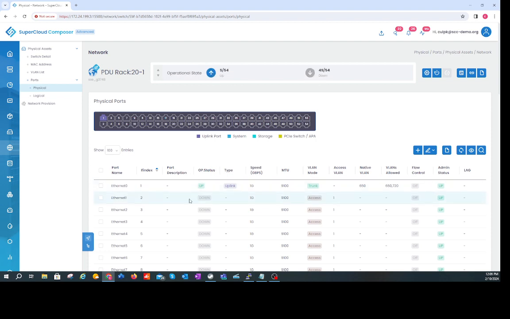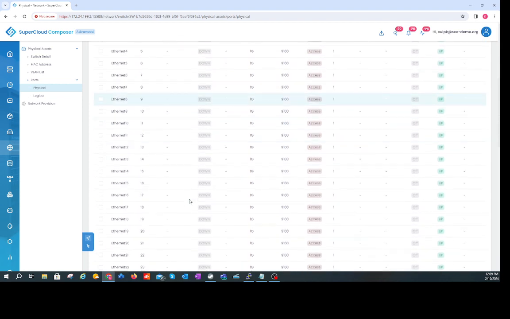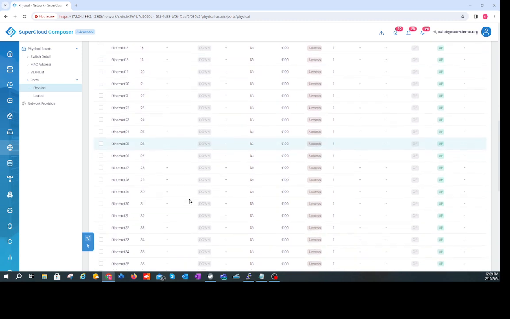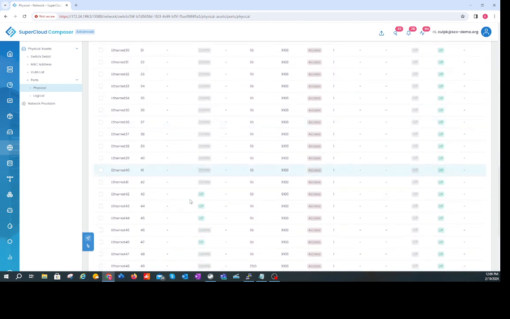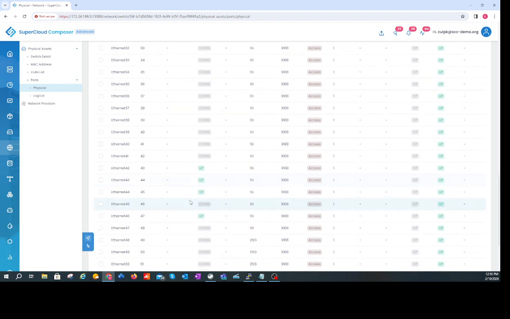Okay, so we have our list here, and we're scrolling down to ports 43 and 44, and also 45 and 47. What's important here is to really understand your cable plant, right?